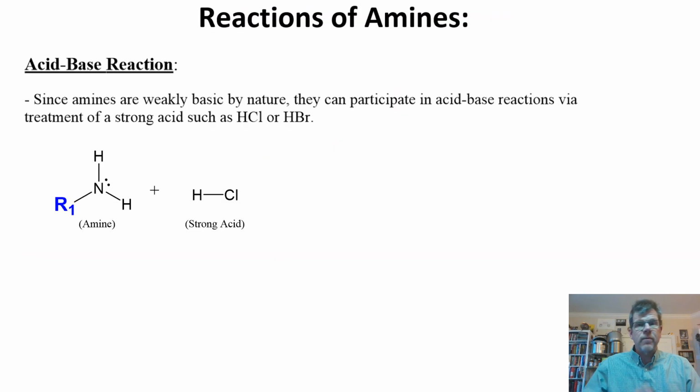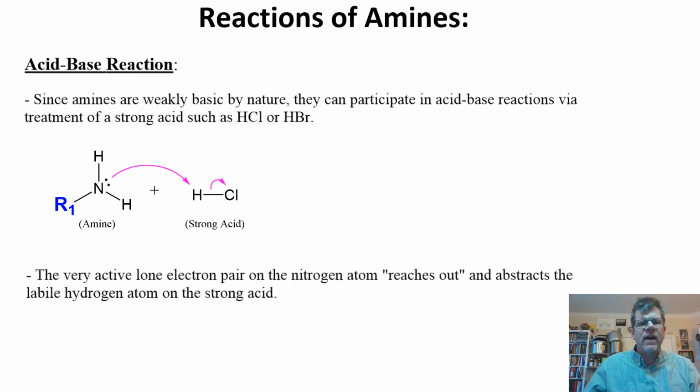So finally, we've made it over to reactions of amines, or reactions involving amines. And since amines can act as bases, they're weakly basic, we can undergo an acid-base reaction with them. The very active lone pair on the nitrogen atom on the amine over on the left, when put in the vicinity of a strong acid, will remove the hydrogen ion from that strong acid.